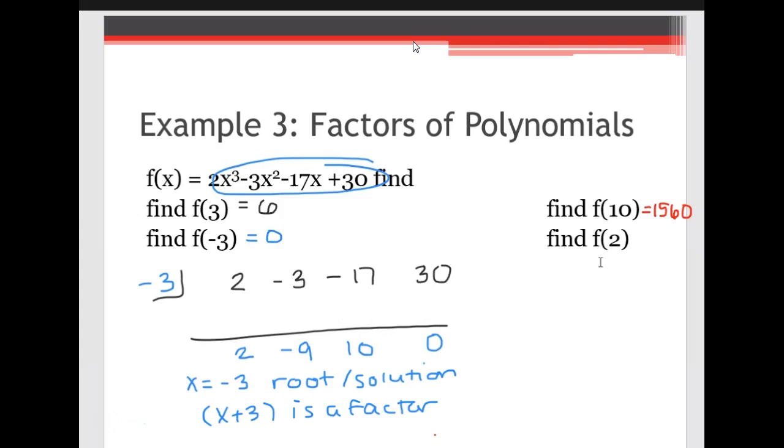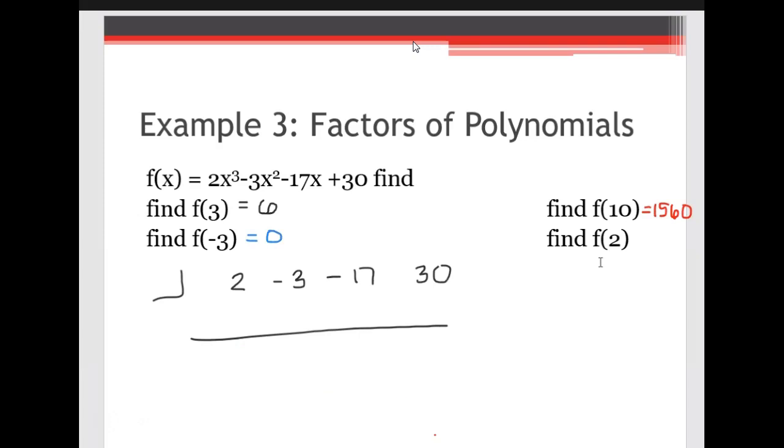One last example. We're going to plug in 2. Okay, so once again we get 0. So what that means is that f of -3 is 0, f of 2 is 0, so I have found 2 of 3 roots for that function. So again, it's a cubic. Cubics will have 3 real zeros or 1 real zero. They can never have 2 reals and 1 imaginary.